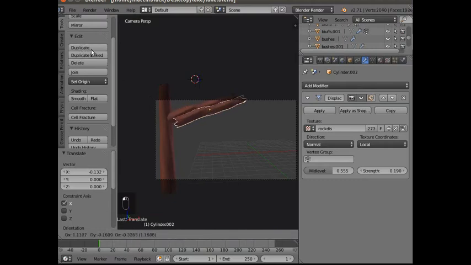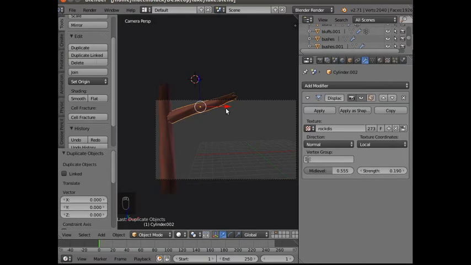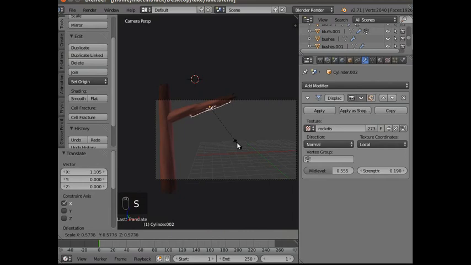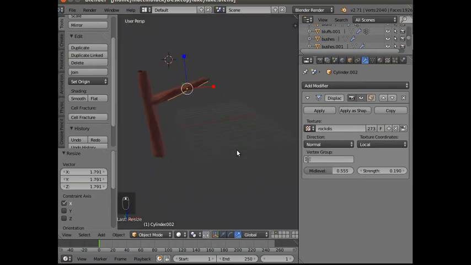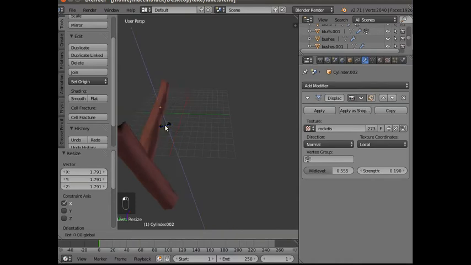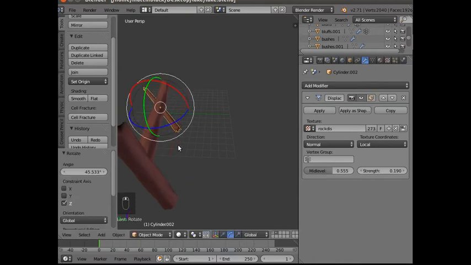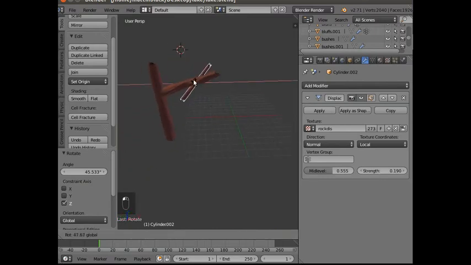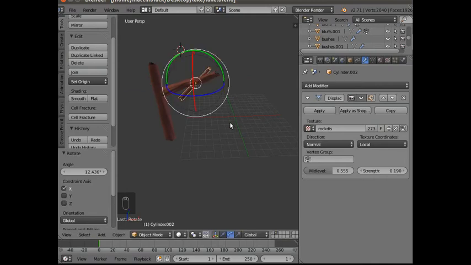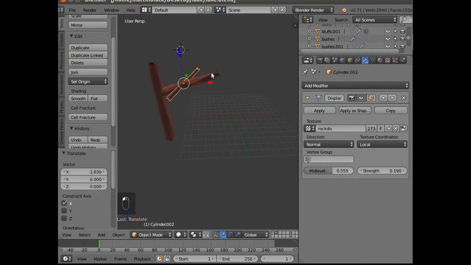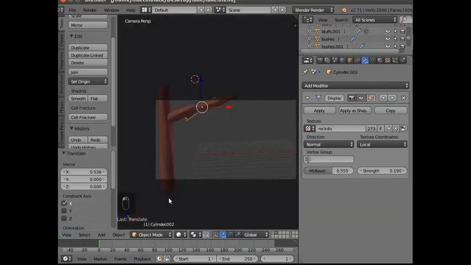I'm going to duplicate it again. Only this time I'm going to scale it right the way down in that direction. I'm going to scale it up in that direction. And let's rotate it a bit. And rotate it, whoops, that way. And what does it look like from the camera point of view? Rubbish, because you can see the bottom of there. We want something that goes off in that direction, so it wants to be actually smaller.